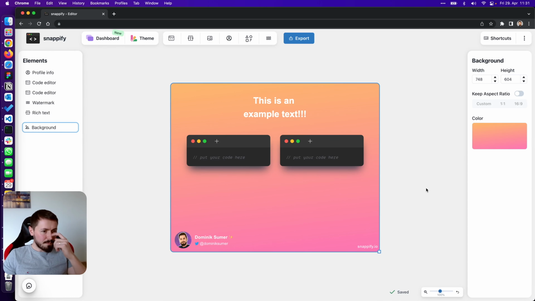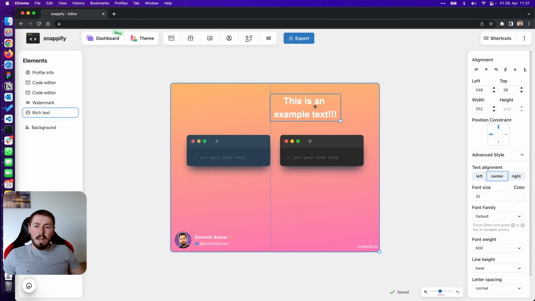And the first improvement I want to show you are snapping guidelines, which was already requested by several users and which we think will increase the UX of the editor enormously. Now when you drag an element, you can see guidelines which the elements are snapping to. For example, in the middle of the canvas, or when you snap it to edges of other elements, or in the middle of other elements. And you can also see that the element which is currently being snapped to is highlighted, so you know better which elements you're snapping to.